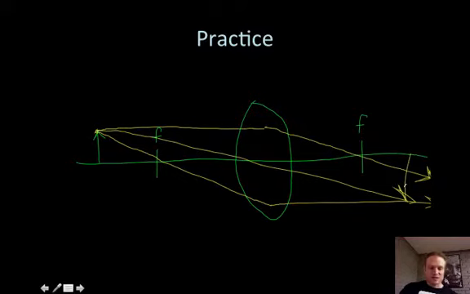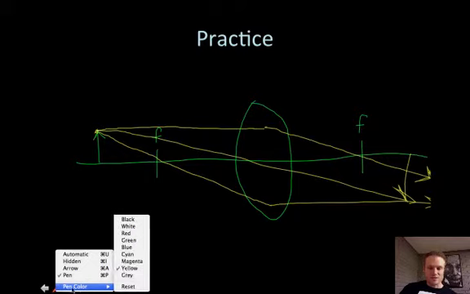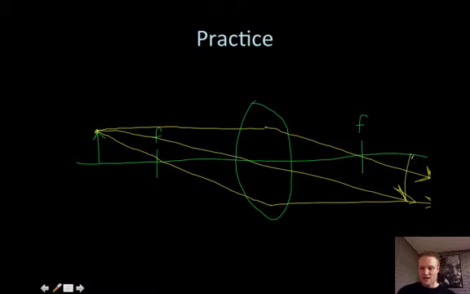I'm going to change pen colors here real quickly just so we can show you where the image would be. And so the image would be somewhere over here. Again, it's really tough for me to do without a ruler and straight lines and all that stuff. But wherever all three of these yellow lines intersect, that would be where the image formed. And again, I apologize. I don't know what's going on with this one right here. It looks like it should drop down more. I must not have done something right with drawing it straight.